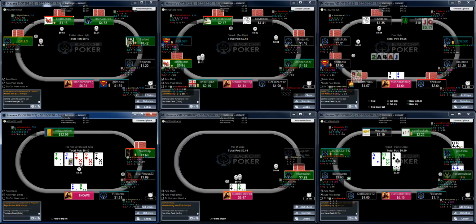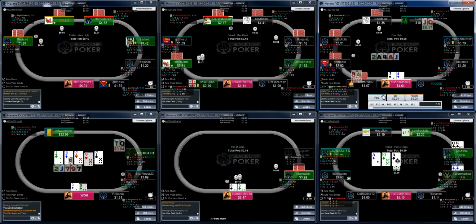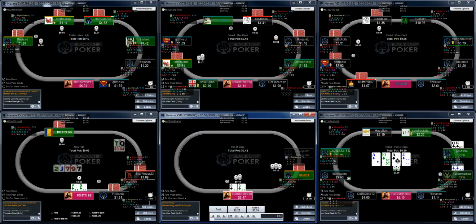Here I have bottom pair with the deuce 8 in a limp pot, so I'm just going to go ahead and check it down, and hopefully the deuce is good. I mean, why lead out?